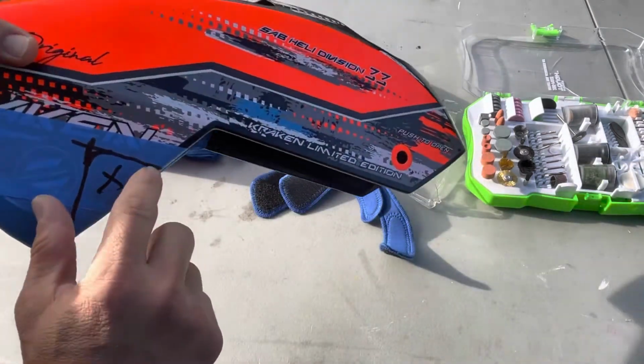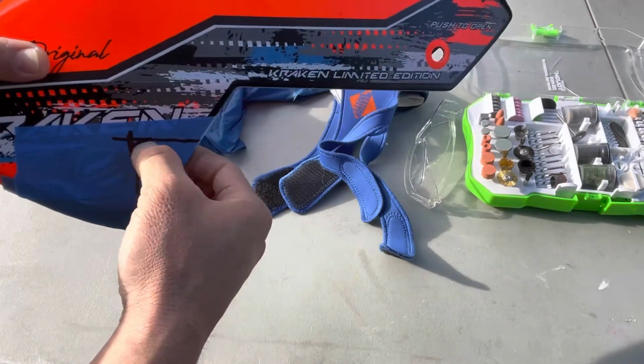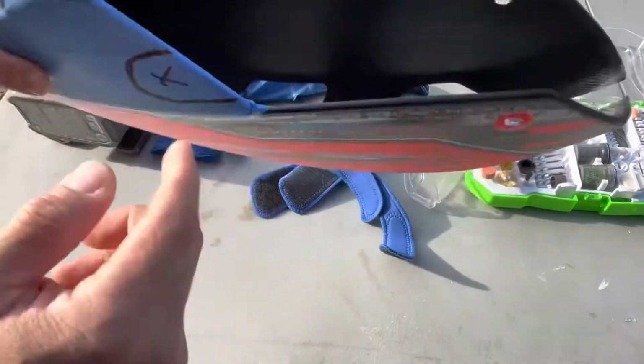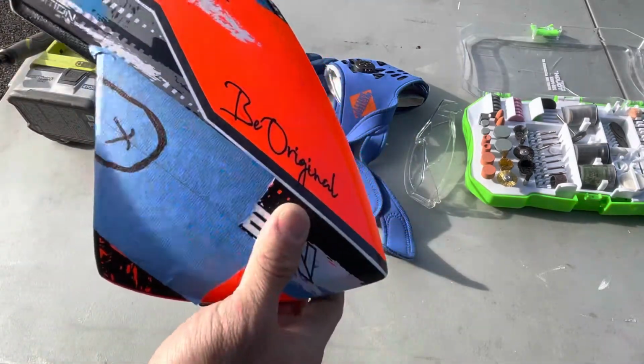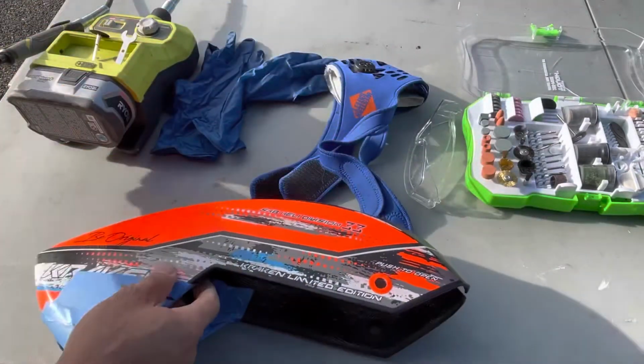So last time I marked out the angle, which, that doesn't look level, it looks a little bit low. But I'll fix that when I cut it. And then over here, I'm gonna be cutting this slot out so I can get the carb and the needles. All right, so the things you'll need.